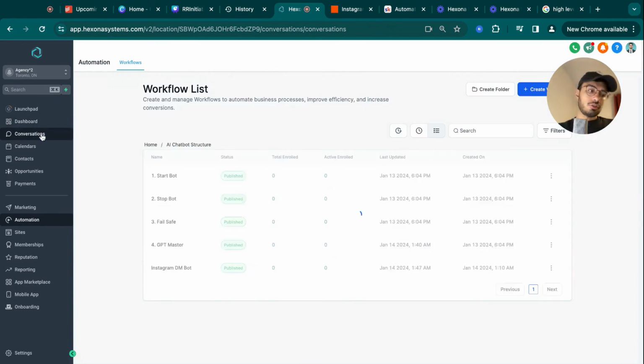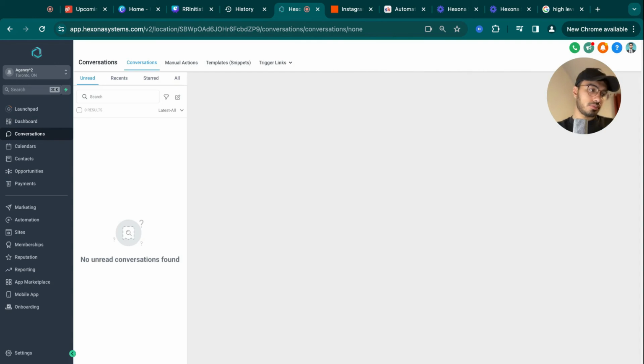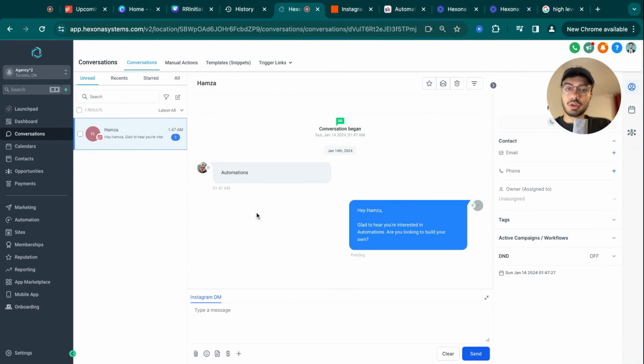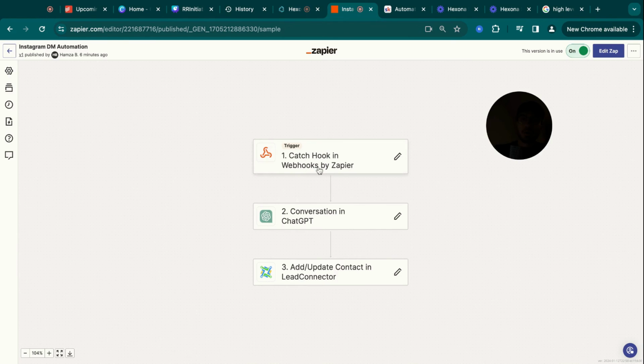I'm going to go back to conversations and text myself our keyword. It's going to show up in a couple seconds. Boom, there we go. Automated text message gets sent. And now what's going to happen inside Zapier, so I edit Zap.